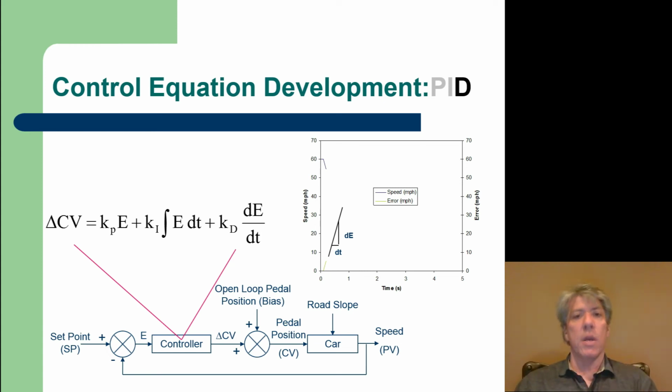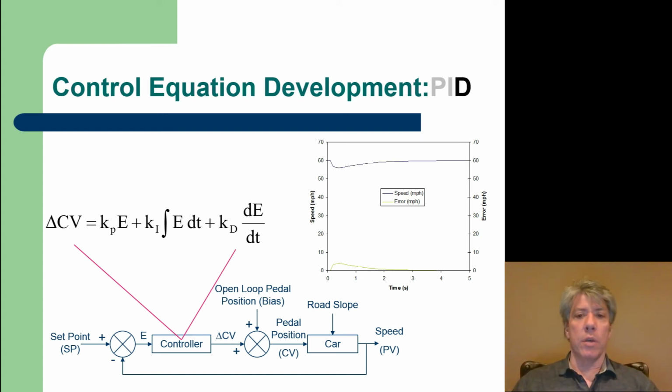So each one of these terms, the magnitude of the error, has its own gain, kp. The integral of the error, or the accumulated error, has its own gain, ki. And then the rate of change of error, the slope of the error, has its own gain term, k sub d, or derivative gain. So with all of these things, what could we do? Well, hopefully we could not go away from our set point quite so much. The derivative control would sense, hey, we've got a very rapid rate of change of the error here. I'm going to ask to press the gas pedal because I know things are going to get worse soon, right?